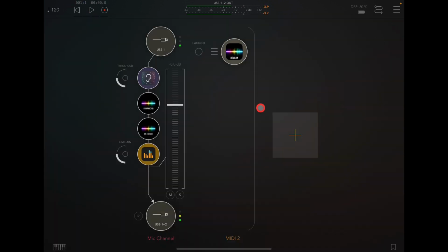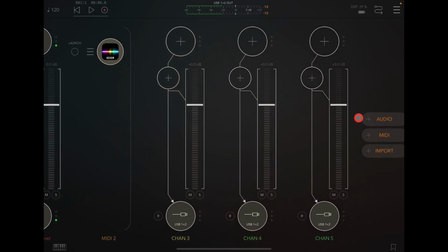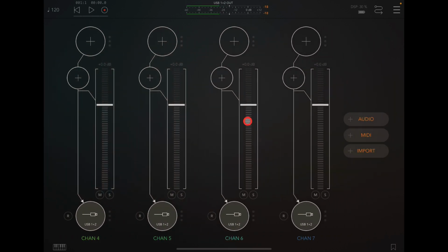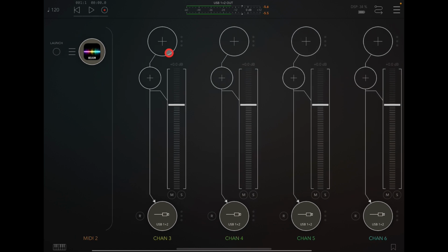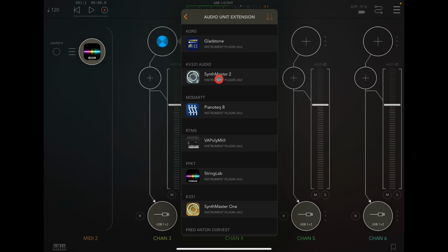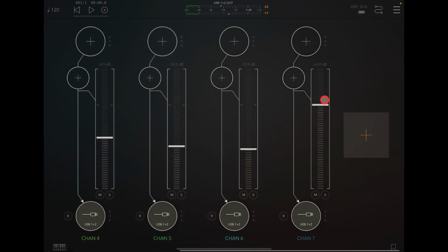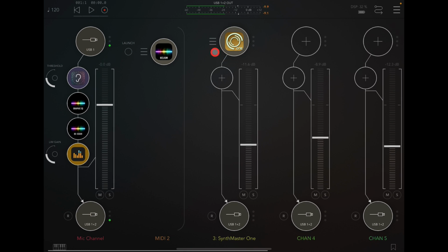Right, okay. Now I'm going to set up, I'm not going to do 16, I'll do 5. I'm going to set up 5 audio channels just for starters. We'll go back to the first one, and I'm going to add in the instrument I want to use first. So audio unit extension, I will choose SynthMaster 1 to start with, and I'm going to make sure that the volumes are all turned down on these as well, because some of these initial sounds may be really loud. Now I'm going to route Helium to this SynthMaster 1.